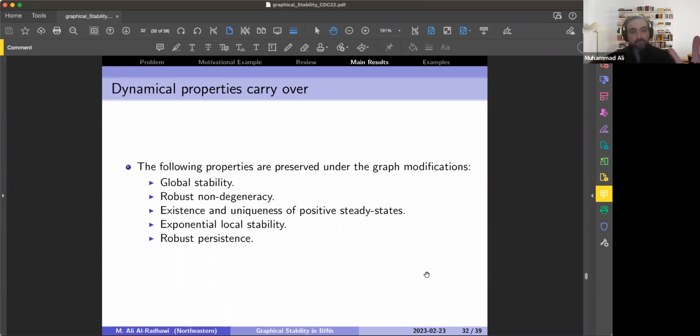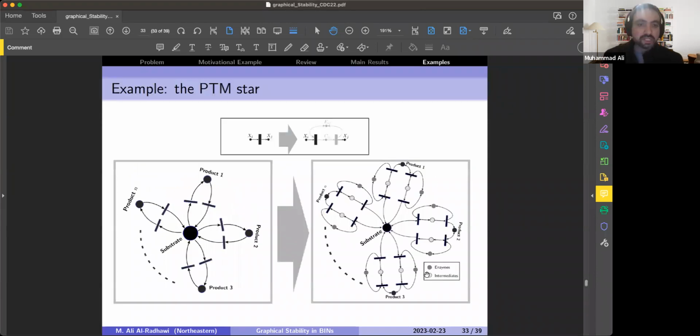I will not go through the details of these properties. Because of lack of time, I just want to focus on the examples because they are most interesting. So this is the network I started with. You can see that it is fairly complicated, but you can notice that there is a pattern. This reaction from substrate to the product takes the form of an enzymatic catalytic reaction. What we can think of this network, which is a fairly simple network, is just a substrate going back and forth to various products. It is a linear network. You can study it using various techniques. It is also deficiency zero.